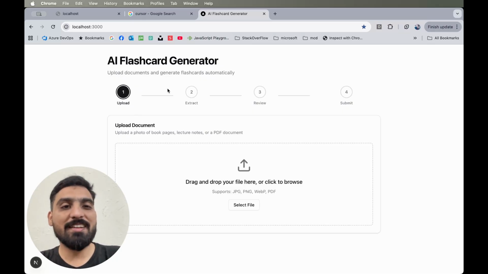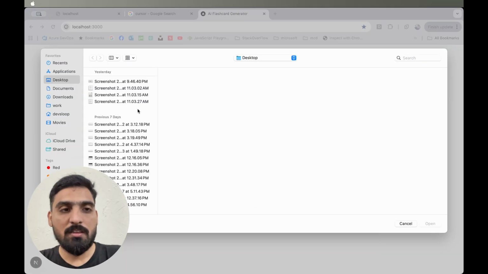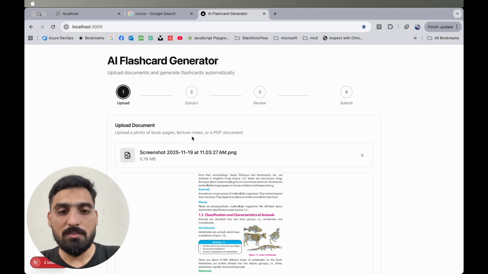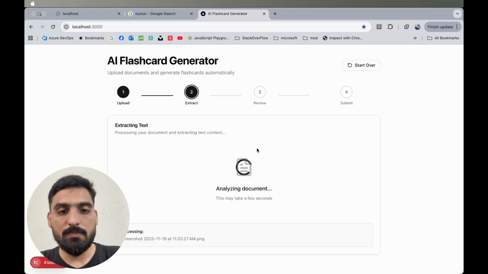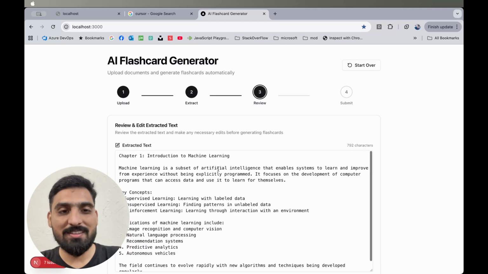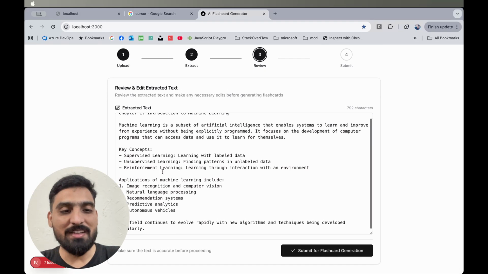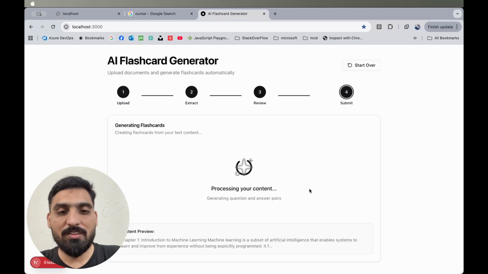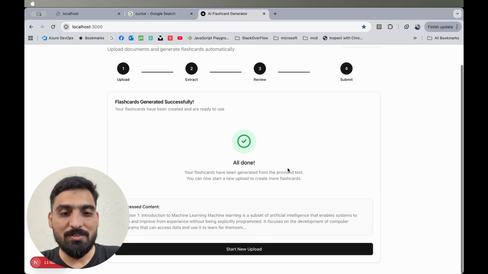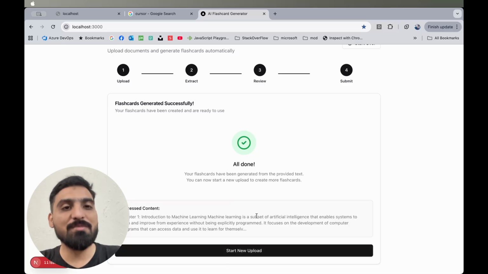Okay, see here it's created a multi-step window and a small page. It's asking me to upload a document. Okay, let's go ahead and upload any file. This is the file, and I can click the extract button. It's just analyzing the document. Okay, it's just random text, not from the file. Anyways, I just asked it to do it this way. Okay, it's submitted as well. Okay, start new upload. That's fine. That's the flow I was asking Cursor to build.